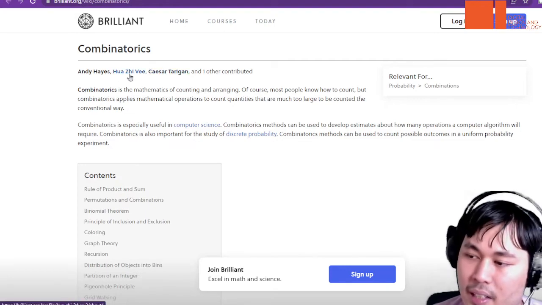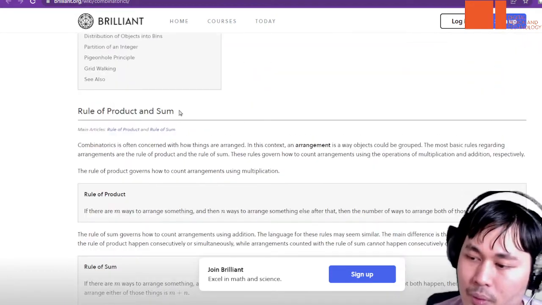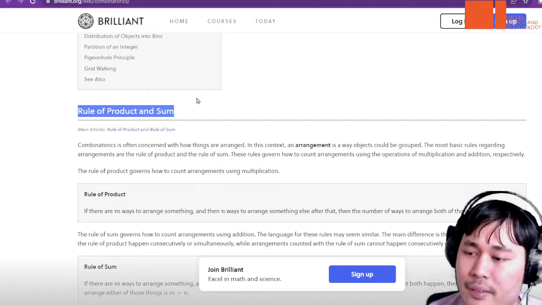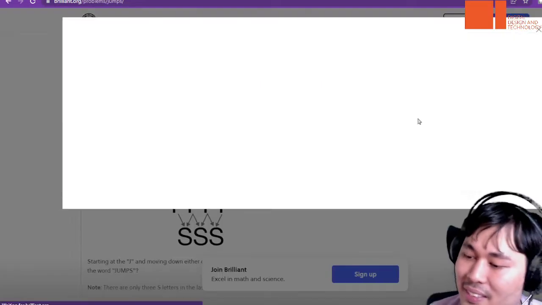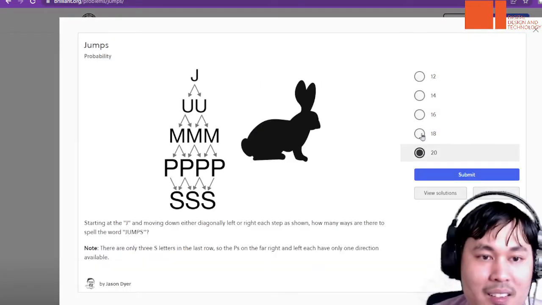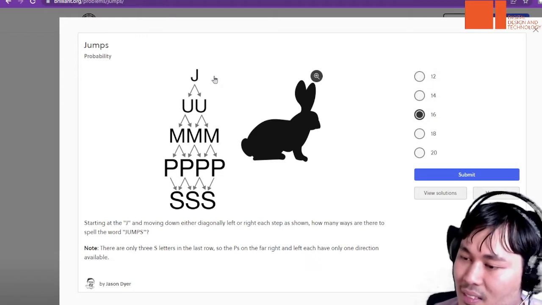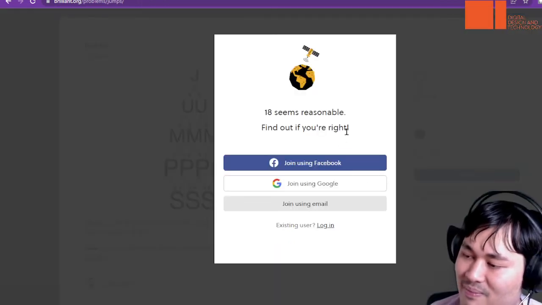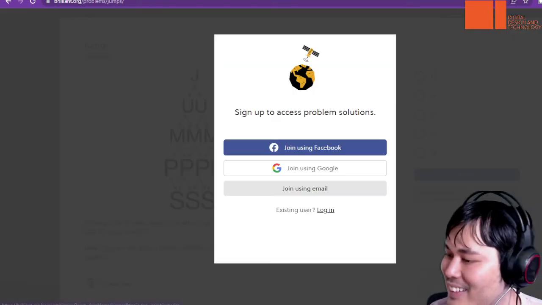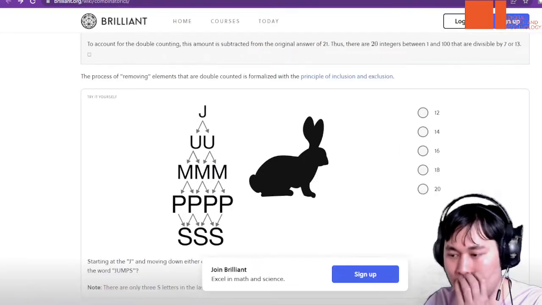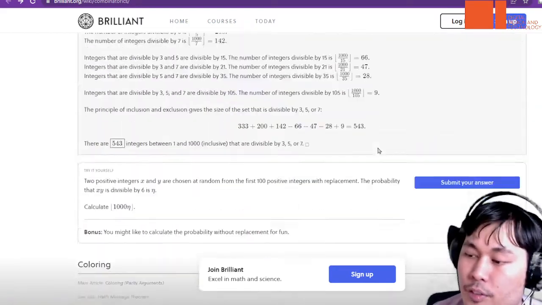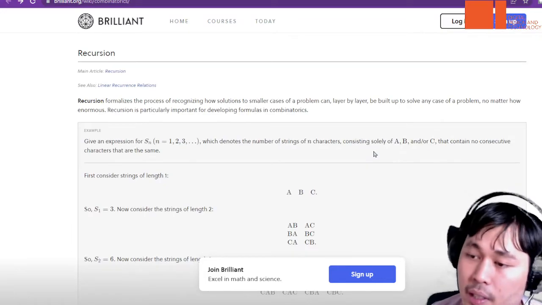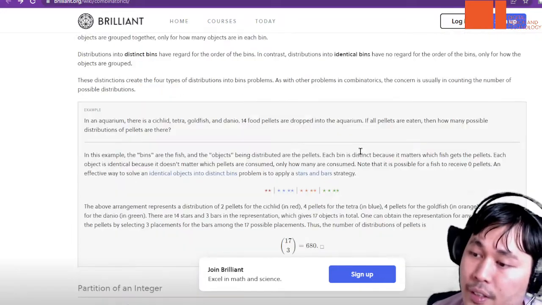Yeah, there's an article for that, which is what we cover in this class: rule of product and rule of sum. And the nice thing about that is there are exercises you can complete. You kind of need to sign up at least. But yes, there are some examples, exercises, formulas. So what we learned in this class is based on that, but not all of these things.